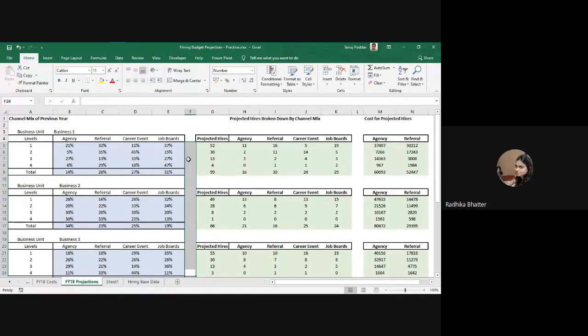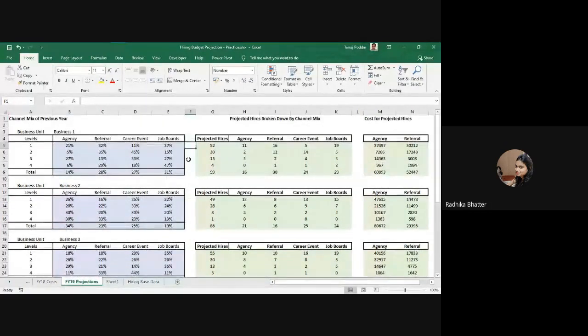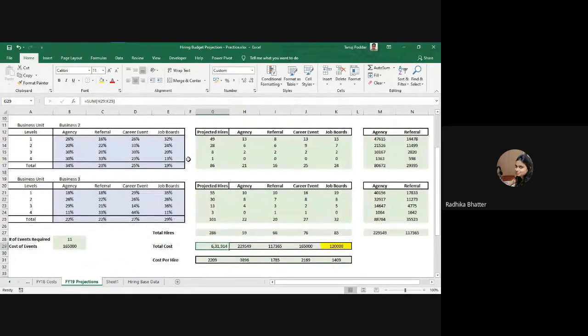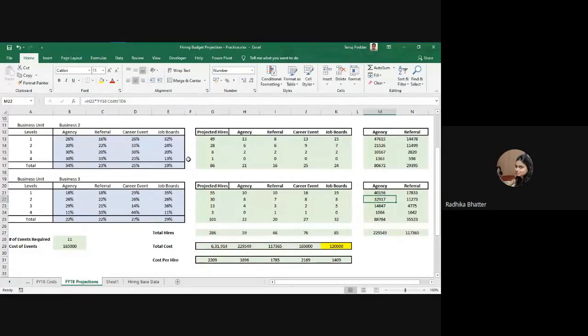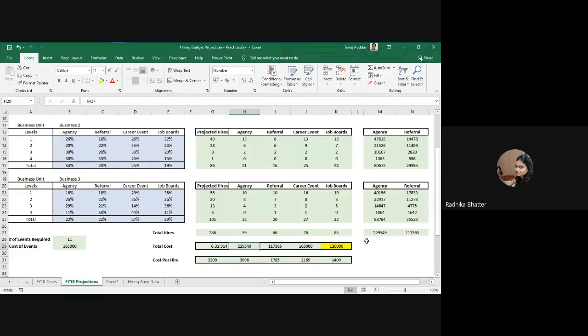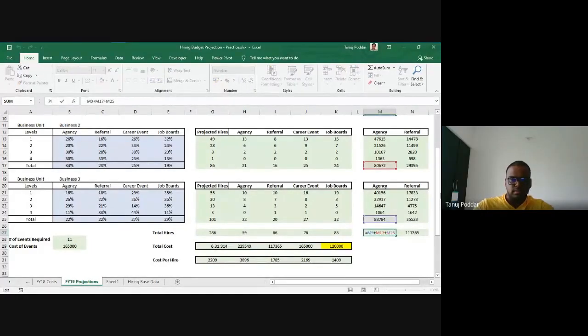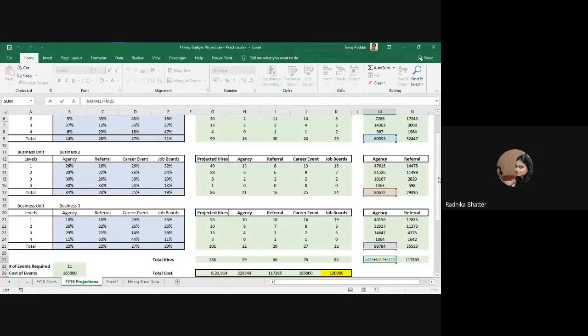I'm so sorry, I got logged off in between. So can you go to that cell wherein you calculated the total cost in the end for referrals and agencies? I just wanted to see the formula. Here? No, sir. Total cost of agency and referral. Oh, this one. It's just an equal to. So this is equal to this, and this is equal to this. Then how did you calculate over there? Over here, it's basically a summation for these 3. So for each business, you have the total cost, right? Okay, sir.